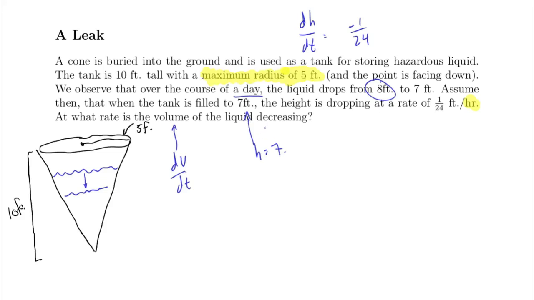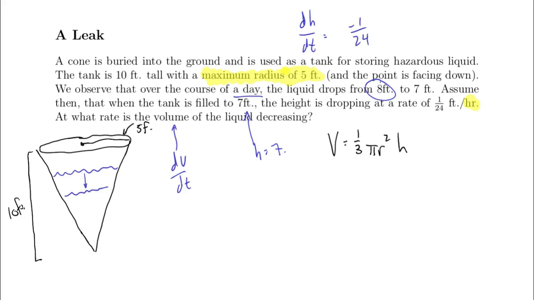Okay, so we need to come up with a formula that's going to link a bunch of this stuff together. We have volume equals 1/3 pi r squared h. This is the volume of a cone. Great, you can see what's going to happen, right? And hopefully we can see a problem. If you differentiate both sides, we have to know about a radius, and specifically we're going to get a rate of change of the radius in here. I don't know how fast the radius is changing. I don't even know what the radius is at 7 feet.